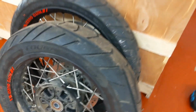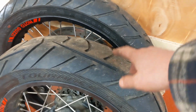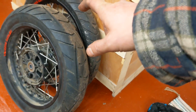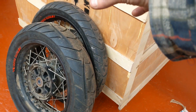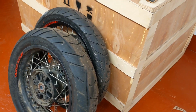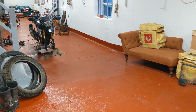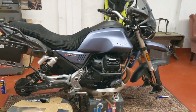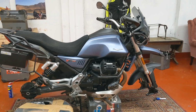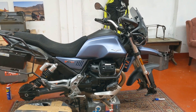But they're Metzeler Tourances. I think Tourances were on this and the GS310. Interestingly, the Guzzi V85 TT runs exactly the same profile, diameter, and wheel size as the GS310. So that set of tyres would fit a Guzzi V85 or a GS310, and that probably shows you just how overtyred the 310 GS is. For 34 brake horsepower, it's got the same rubber contact patch as a V85 TT with 80 brake horsepower. So I think BMW probably overtyred it a little bit.